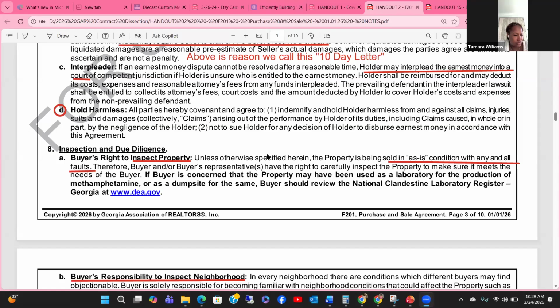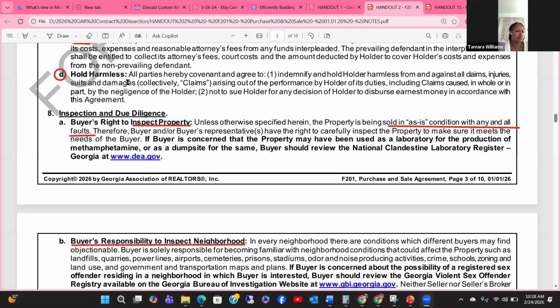Just because that's in the contract doesn't mean they can't sue. Anybody can sue anybody for anything. What that language in the contract does, when you have them signing this contract, is it means that the party's lawyer can argue that they agreed to that in the contract. But just because it says somebody can't sue, anybody can sue. I'm just letting you know that you can't sue. Well, I just did. This is just, again, groundwork for an attorney to make an argument in front of a judge.